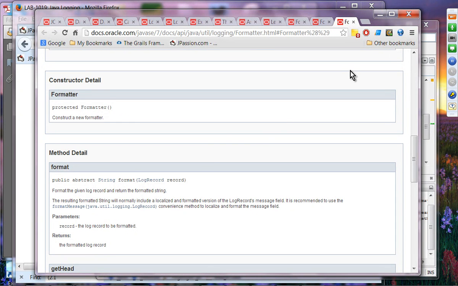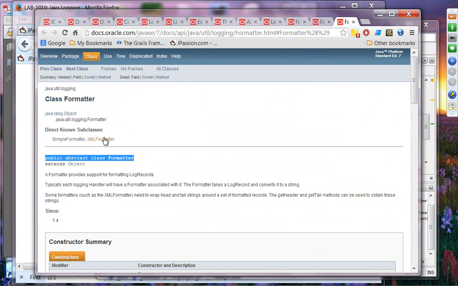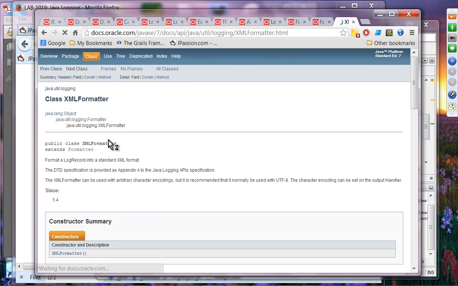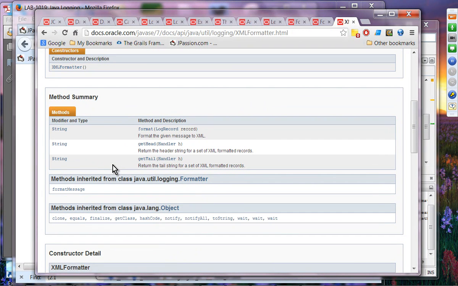So XML formatter and simple formatter are the ones. If you go to simple formatter or XML formatter, you can see XML formatter should have its own format implementation.